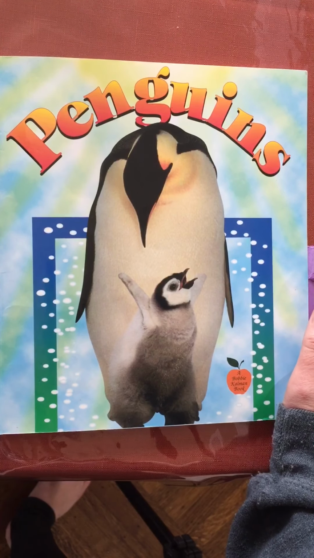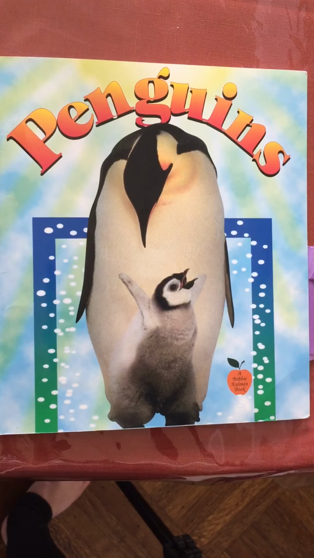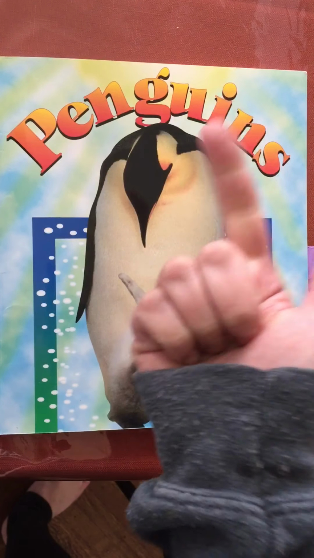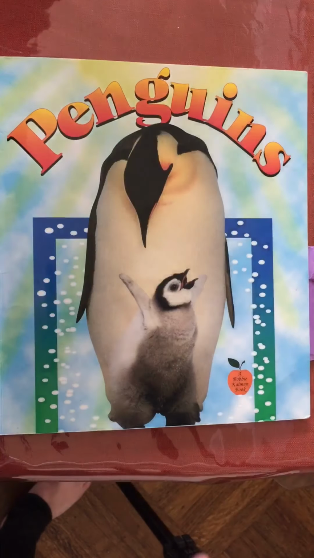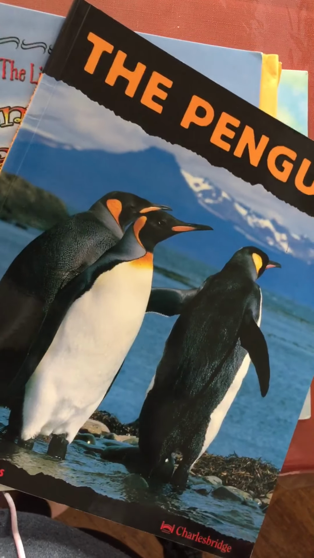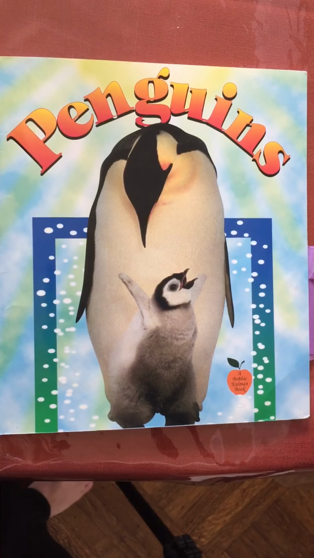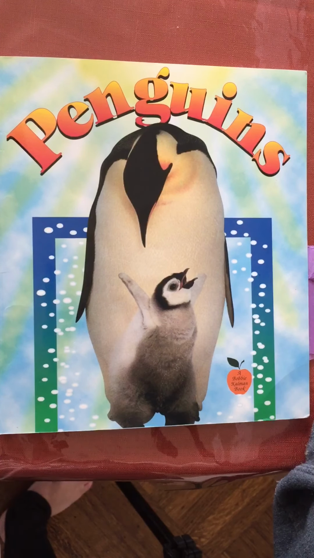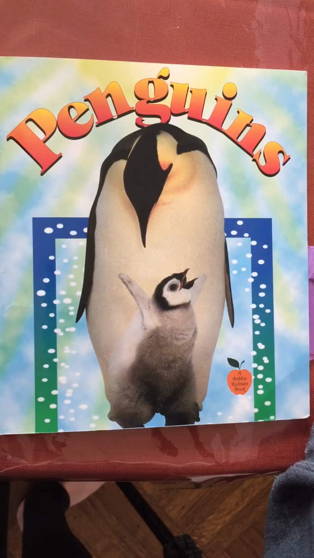So if I'm reading an expository book, I really want to make sure I'm getting my mind ready to do that work that a reader does in expository books. And that's really finding the main idea, or thinking about text structure, or thinking about how I can go to many different penguin books and read more about one subtopic and synthesize, or combine, that information together. And lastly, I know I'm probably going to learn a lot of new vocabulary words that are specific to the topic I'm reading about, right? So I'm going to do a lot of work learning some new vocabulary words.